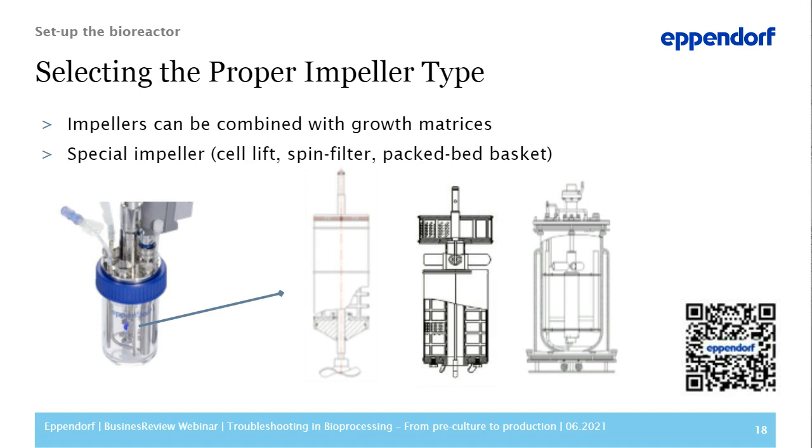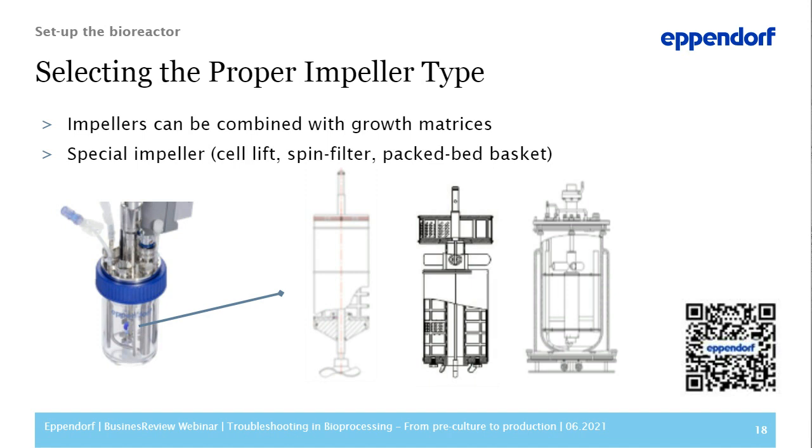This type of impeller has the rotation of these ports, which creates a low differential pressure at the base of the impeller tube, which lifts the microcarriers up through the tube and expels them out through its ports. So this kind of continuous recirculation loop keeps the cells uniformly dispersed throughout the vessel.